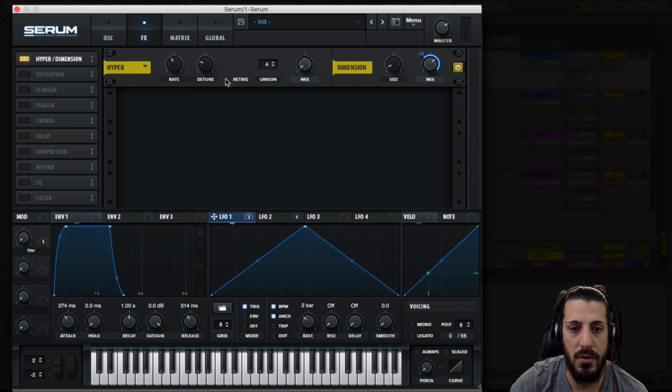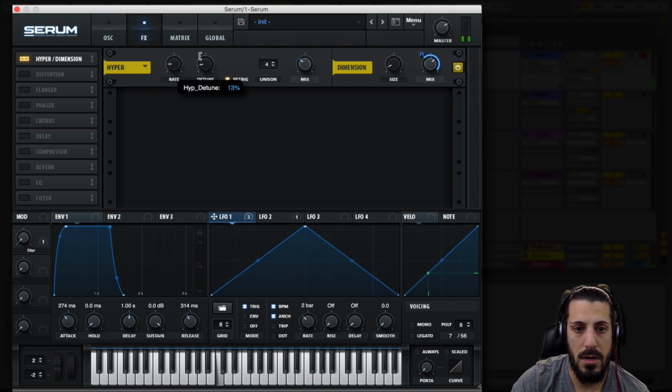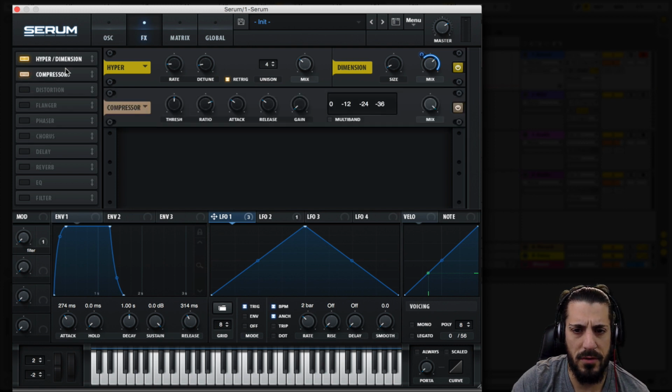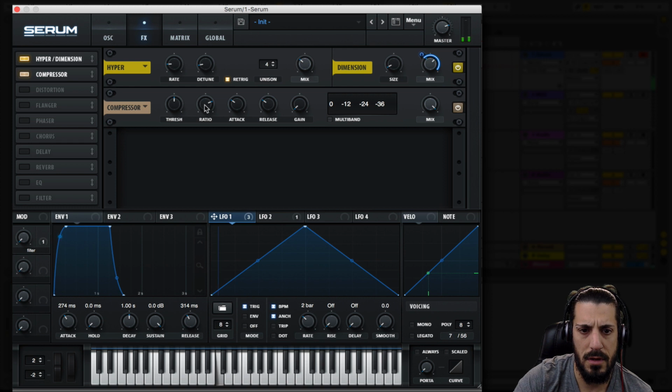Nice, it's just going to make it a bit wider. Now let's go ahead and add some unisons here to the whole sound. Nice. So I'm going to go ahead next and bring up my compressor, turn that guy on. Let's grab some compression.